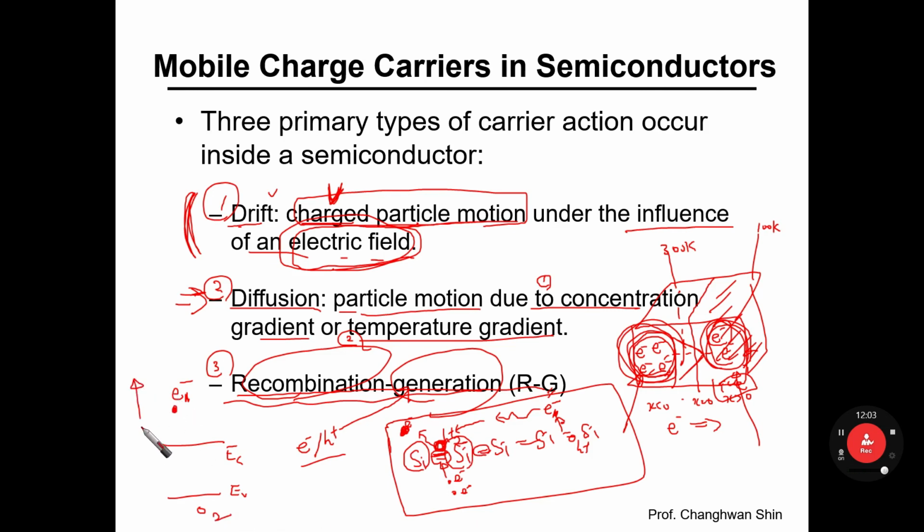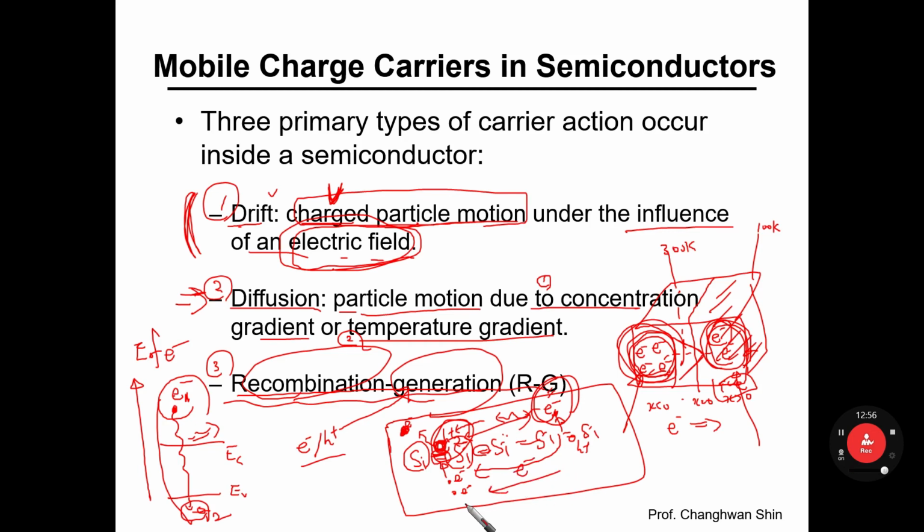In terms of energy, from the perspective of electron number one, this empty state has a very low energy state. So it would like to go into the lower energy state and it is going to lose its energy as thermal energy. So electron and hole, one and two, this guy and that guy, are now recombined. So what happened right before recombination? The electron moved from right to left. What is the main result of this movement? The electron has moved from right to left, so we can say that current has been formed from left to right.